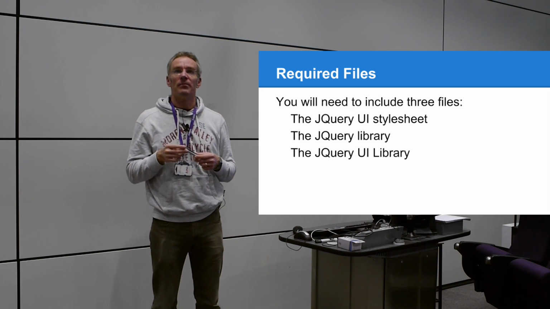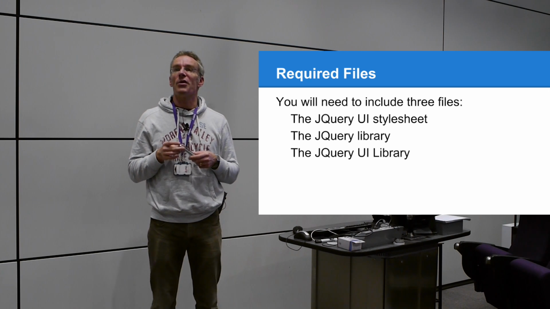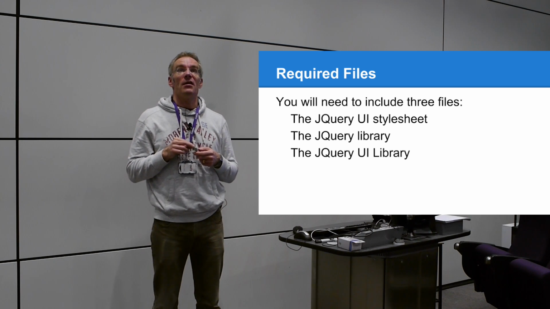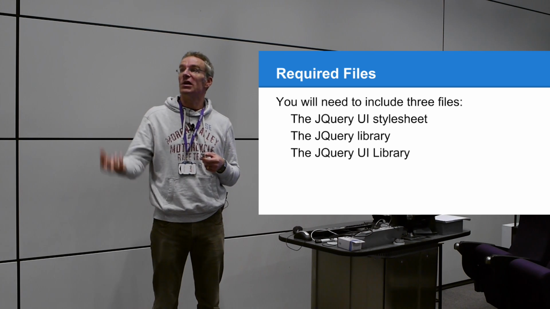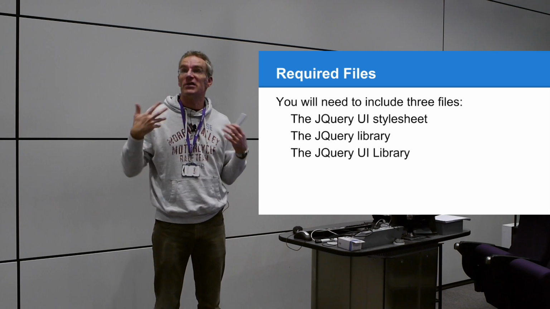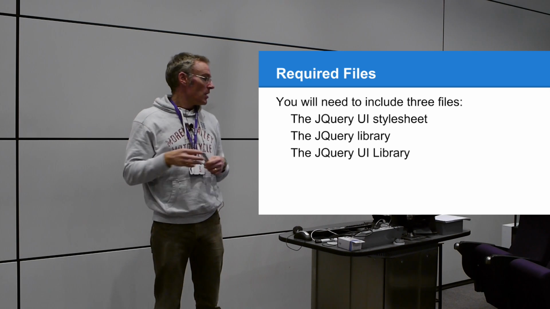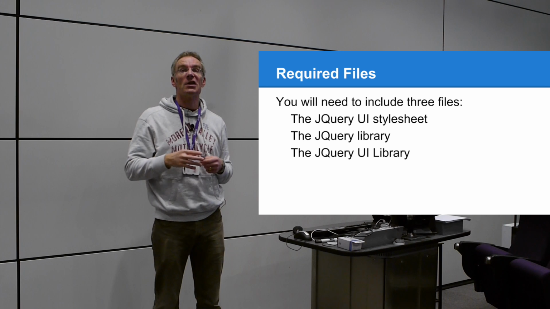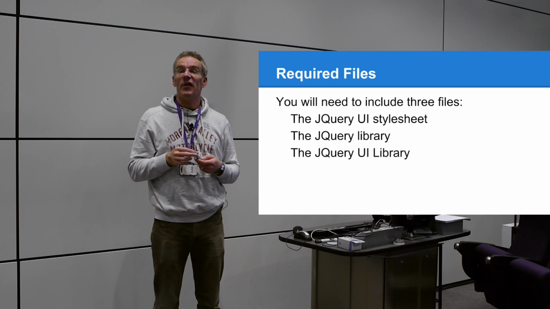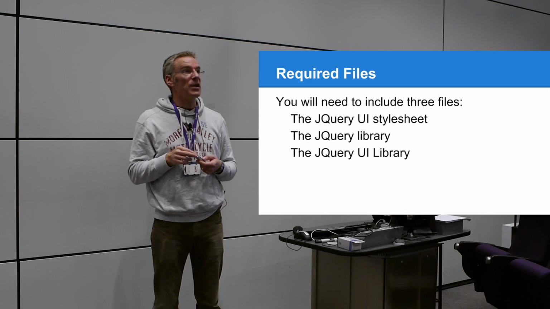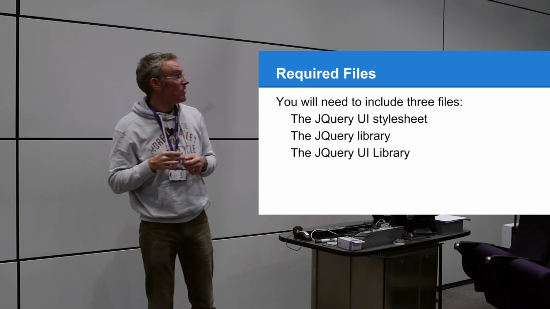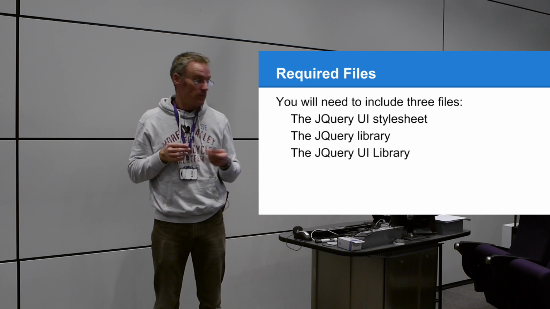Now, it builds from last week. If you want this to work, you have to include 3 files in your head section. The jQuery library is mandatory. So exactly the same library we used last week, you have to include that in your web page. But because jQuery UI has additional libraries, you've got to include those as well. So the jQuery UI library is another JavaScript file which you must include if this is going to work. And the final thing is, because these are widgets, you need style. So you have to include a style sheet in your page. And there are lots of themes that you can use, and depending on which theme you use, the URL will be different. And you can even build your own themes for this. So if you want to go for the high grades on this assignment, you can roll your own themes and include them in your web page. But I'm going to cover the basics with you.